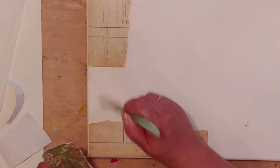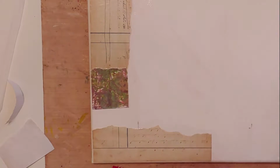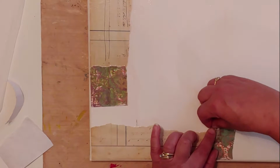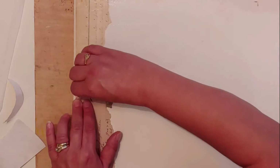This is a piece of the gel print paper, and if you are interested in learning how to do gel printing, I am going to be offering that in my four-class series of art journaling. That is a live, in-person class here in the Vancouver, Washington area. I will be demonstrating that, and people will have a chance to play with it and see how it works. It's very addicting, as you can go on and on with the prints as you overlay different elements on the paper. It creates a really fun background that's great for art journaling, as well as for my canvas, as you can see here.